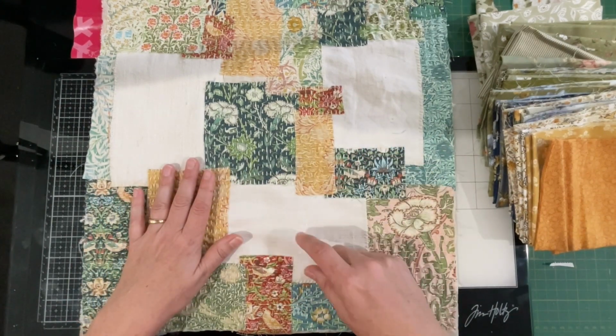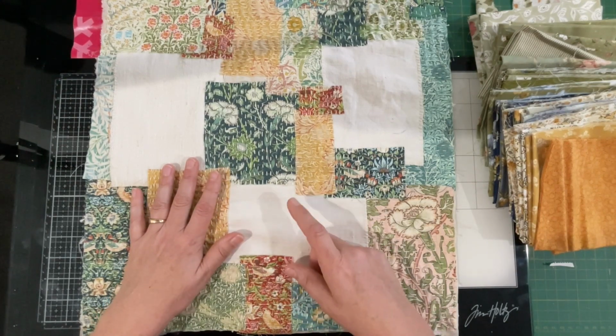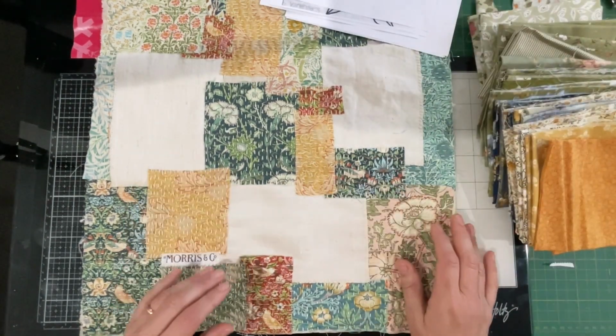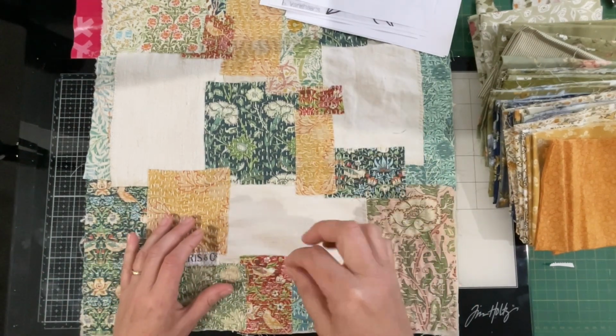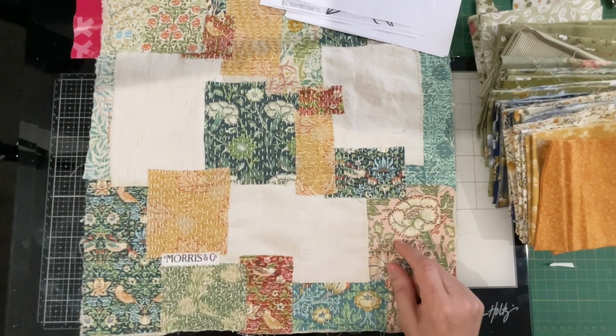So I'm planning on having a go at needle turn applique. Having said that, if I find that I just don't like it because I haven't done it for years and I decide that it's just laborious, I'll go back to more of a rustic slow stitch where I just whip stitch it down. We'll see. We'll give it a go.